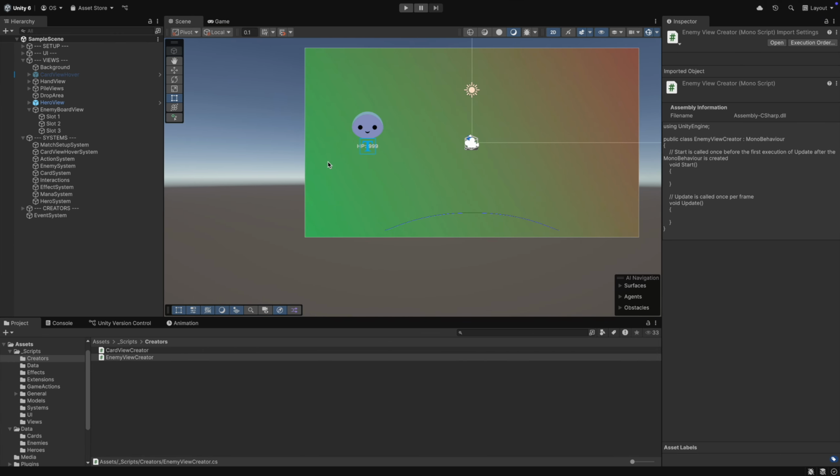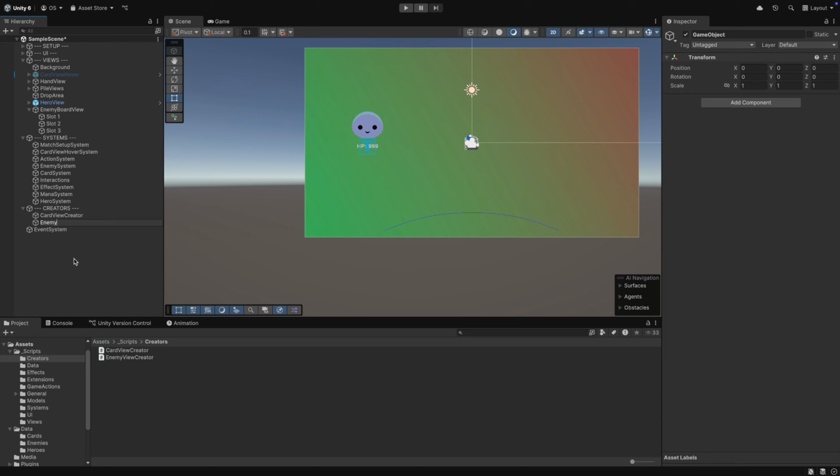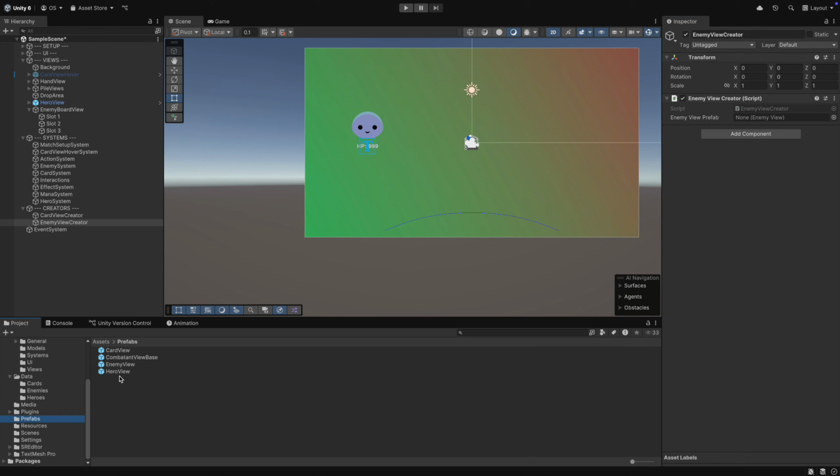Now let's add the creator to the scene and give it the prefab. Also reference the enemy board view and the enemy system.